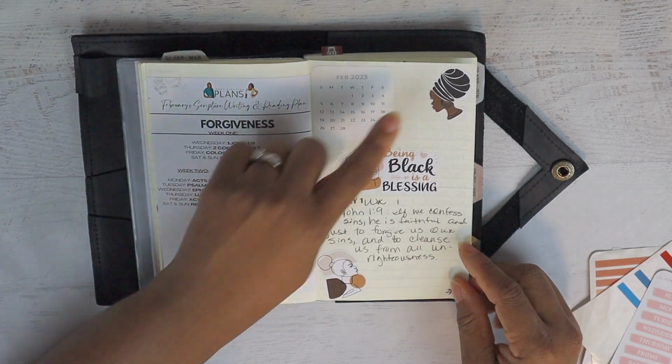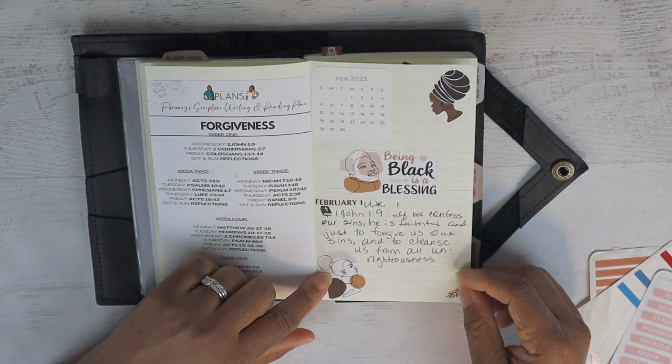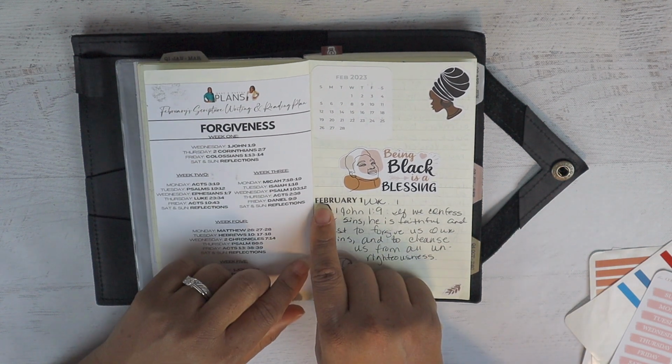All right, so these here are Black History Month stickers. I do still have them in the shop, guys, so you want to check those out. And I love them.